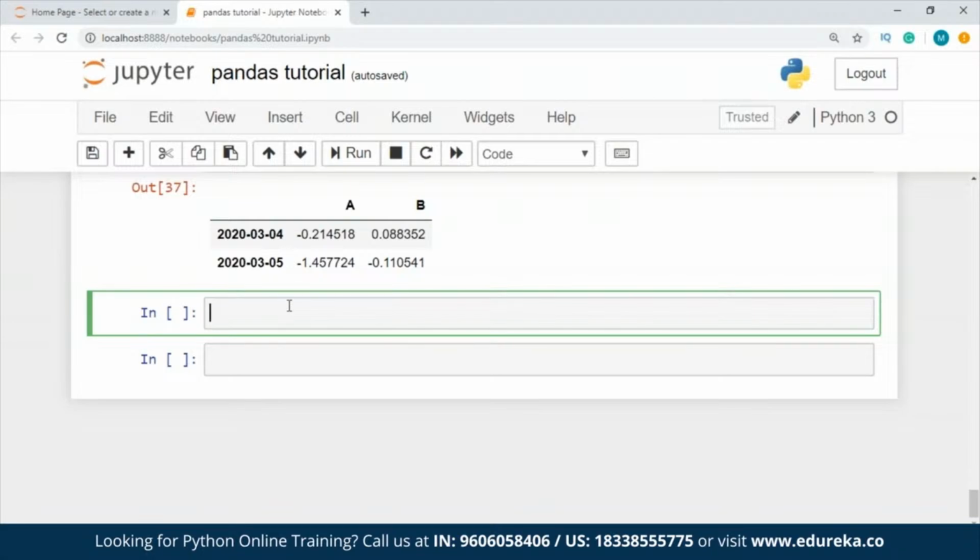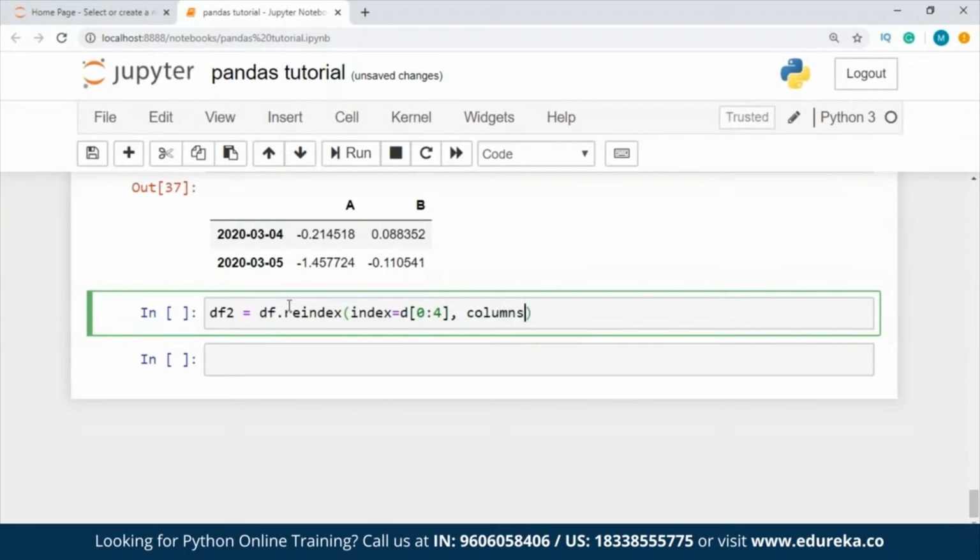First of all, you have to do reindexing, which allows you to change, add, or delete the index on a specified axis, and it returns a copy of the data as well. All right, I'll take df2 is equal to df.reindex. So this is how I'm going to do the reindexing, guys. So index is equal to, let's say, d0 to 4.